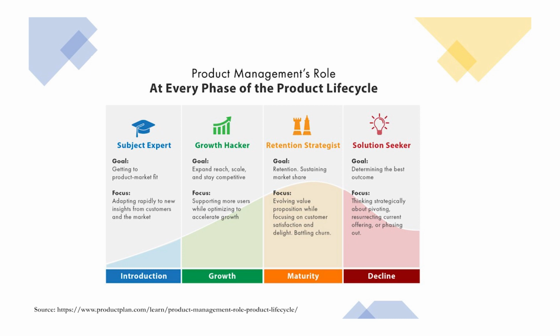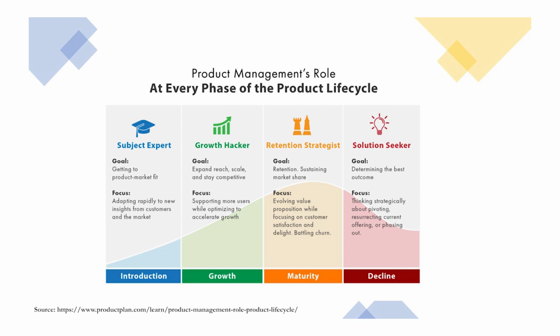His or her goal is to ensure that there is a fit between the product and the market. The growth hacker comes in the growth phase, and his or her goal is to expand the reach, the scale and stay competitive. So, expand the reach of the product. So, maybe it is selling in one region of the world, then take it to another continent, another country, another region of the same country. So, that is what the growth hacker does.